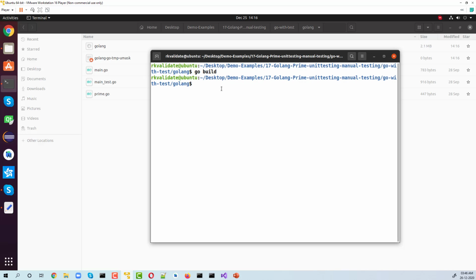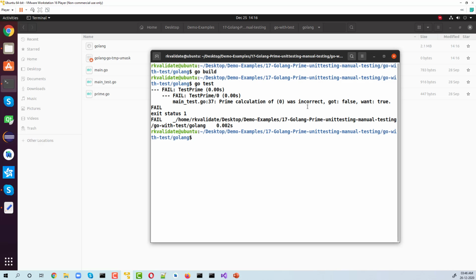Okay, and if I want to execute this, we can run the command go test. You can see that it's running the test cases here. For instance, if you want to instrument and run the unit test cases and generate the code coverage, all we need to do is enable the tool, instrument and clean the project, and rebuild it.